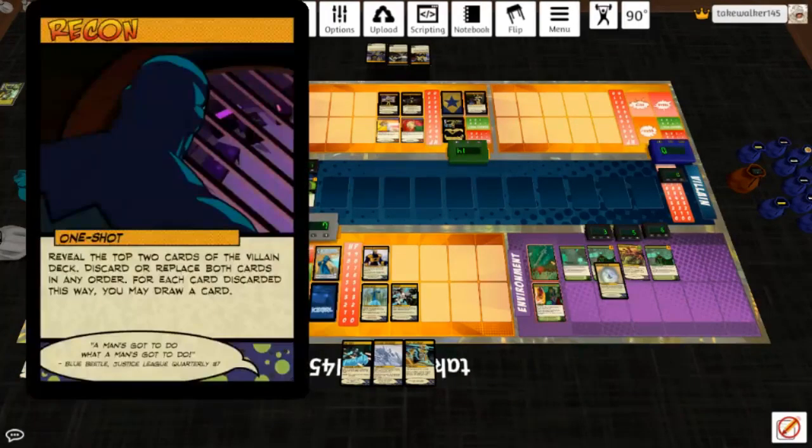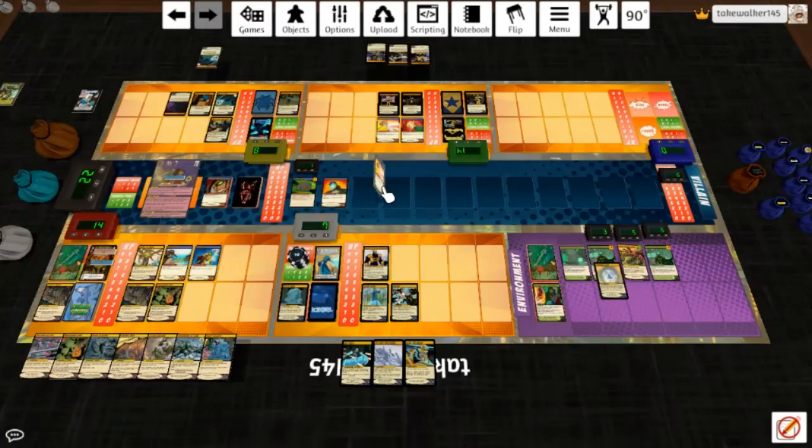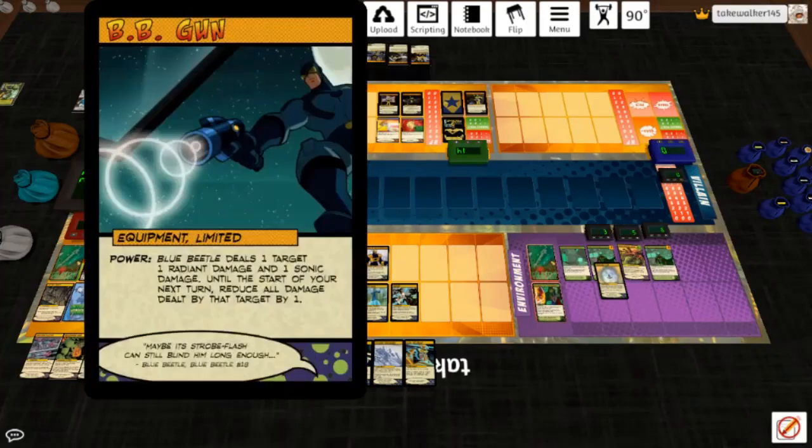Okay, Recon. Reveal the top 2 cards of the villain deck. Discard or replace both cards in any order. For each card discarded this way, you may draw a card. Got an Unlucky Break and 2 Left Feet. I'm going to discard both of them because he needs cards. Saved us from an Unlucky Break, though. That was worth it. BB Gun.